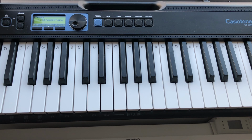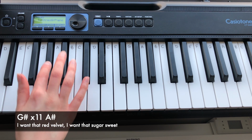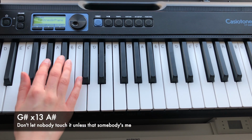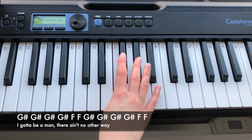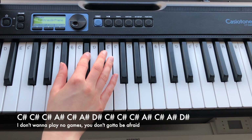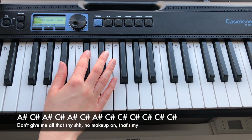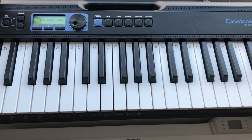So that is the bridge. Let's play it again. So after the bridge you can just play the chorus twice more, and that's everything for this song.